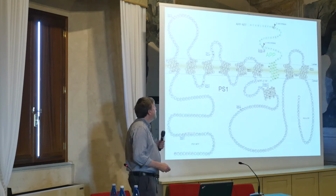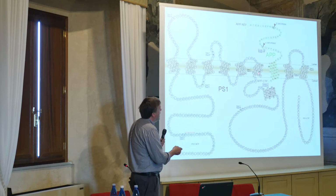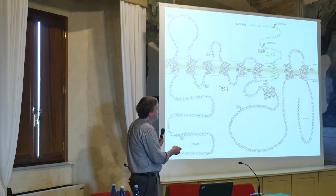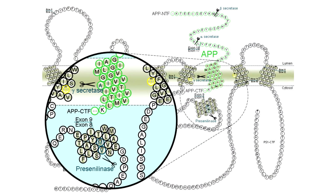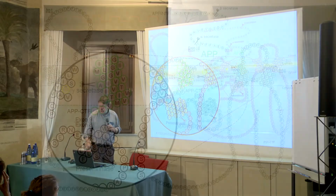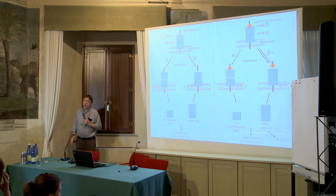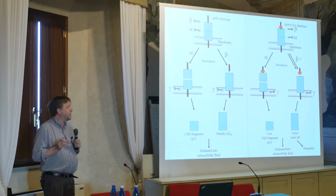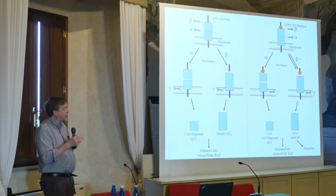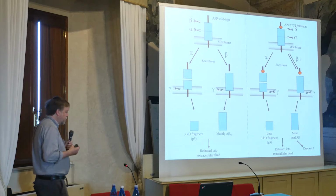So this is a redrawing of that showing the amyloid precursor protein. Here is presenilin, and here in the transmembrane domain are 2 Ds, aspartic acid, and in fact they are the active site of gamma-secretase. These Ds here are the acid. They are responsible for the cleavage around about here. And we now have a very good idea, because of some great work by Bart de Strooper's group 2 years ago, of how gamma-secretase works. I'll show you that in a couple of slides' time, but I'll just now talk about what the common features of all the Alzheimer-causing mutations are.